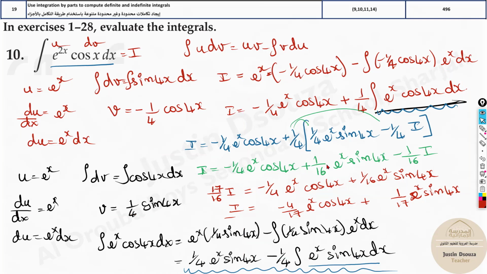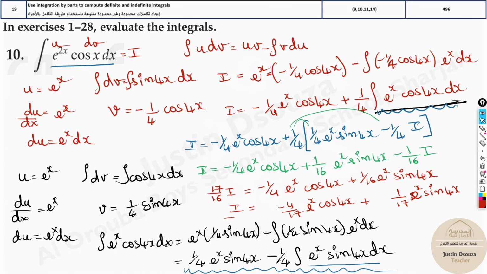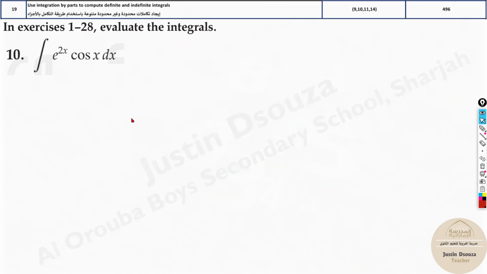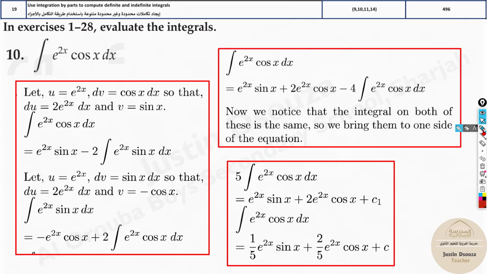Now we will do another problem. Now this is again a similar problem. There's nothing much in this. Just like what we did, it's going to be 2 times. So please do it by yourself. Over here, the written thing is there. The only difference over here would be when you assume u is equal to e to the power 2x, right? What's going to happen? du by dx is e to the power 2x multiplied with what? 2, chain rule. So du is basically 2 times e to the power 2x dx. That's the only thing.